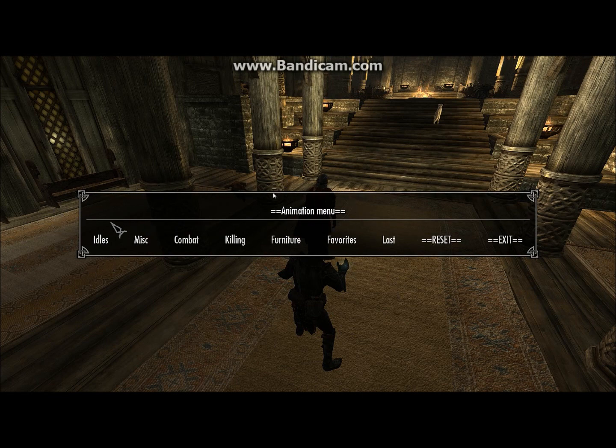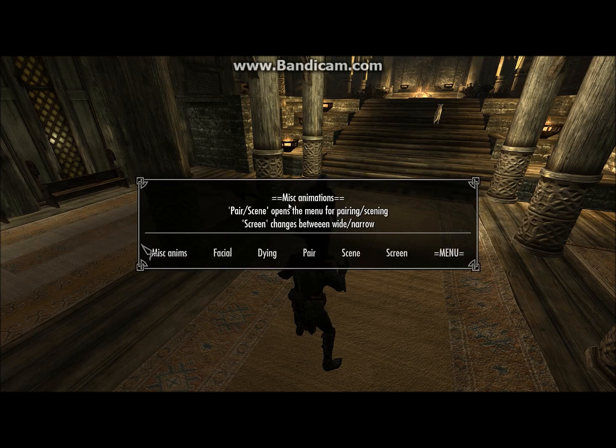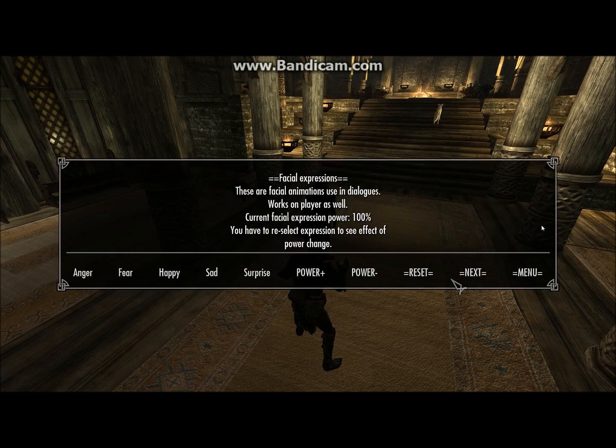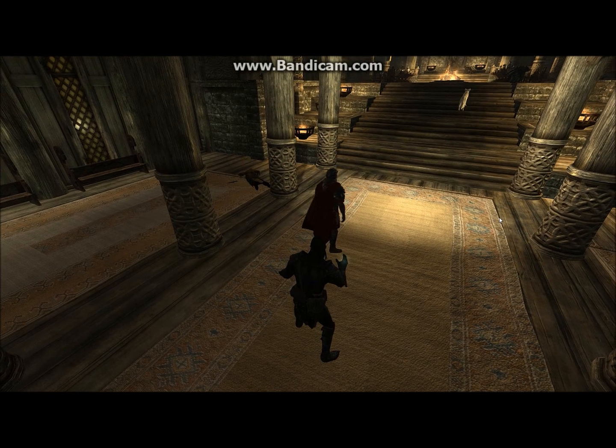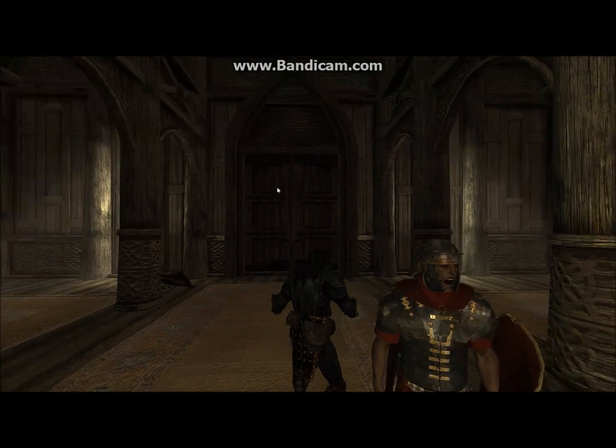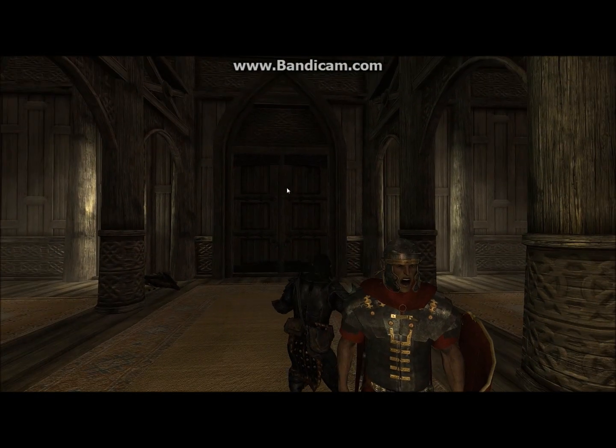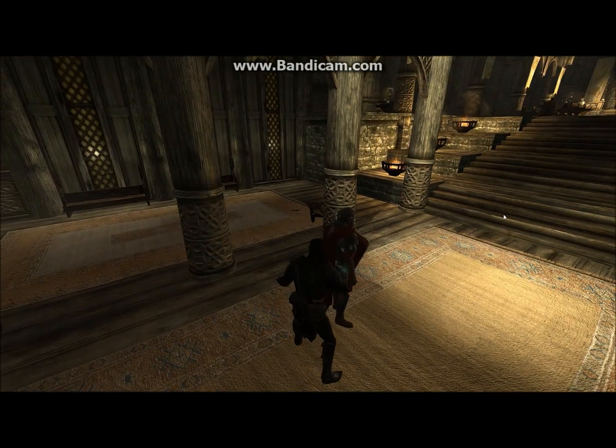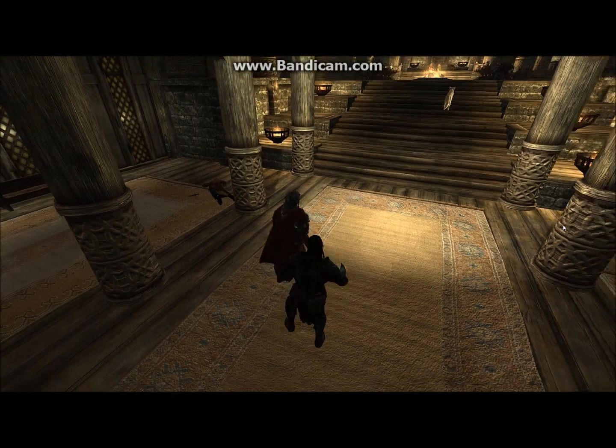So you'll go in here, and I like to put a little flavor on the pose, give them a little emotion. So what you go in is misc, facial, and shout, because that's really noticeable. Now, that doesn't always work on these guys, but on this one it actually did work. So see, you can see a shout. Now he'll hold that face until you tell him a different face or reset him.